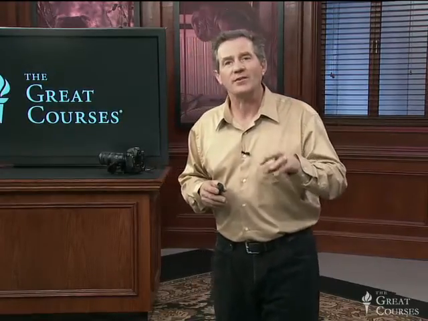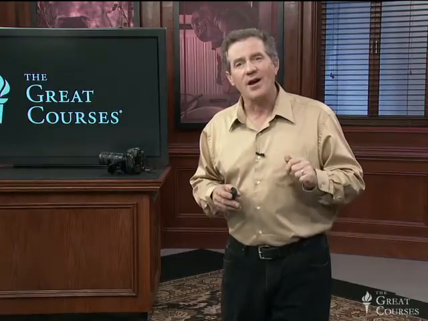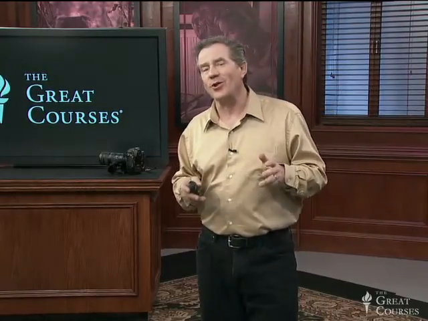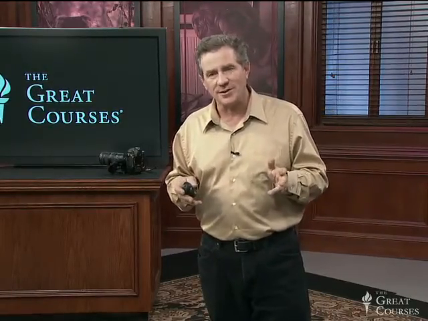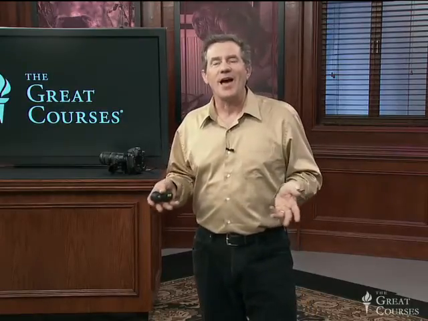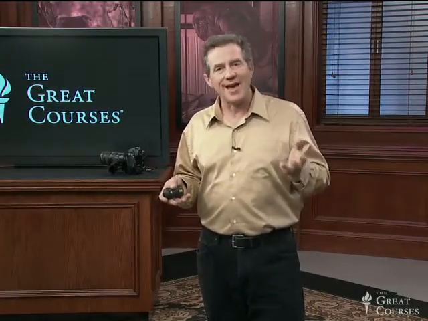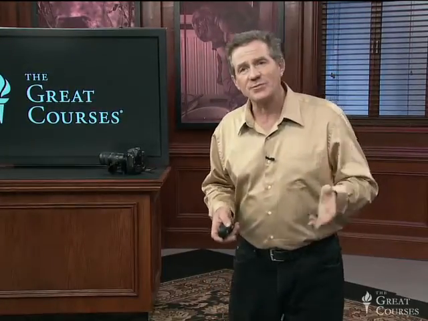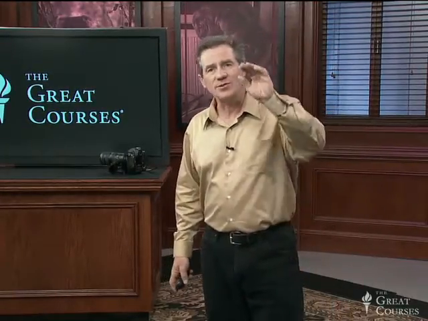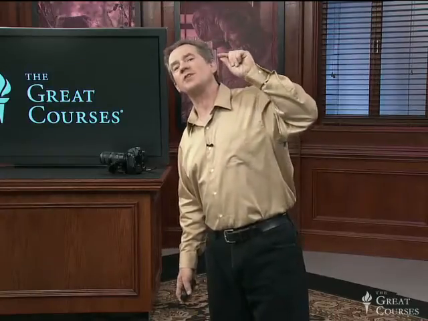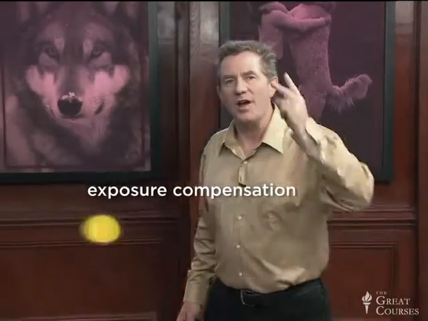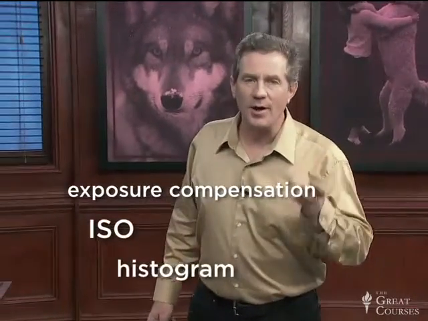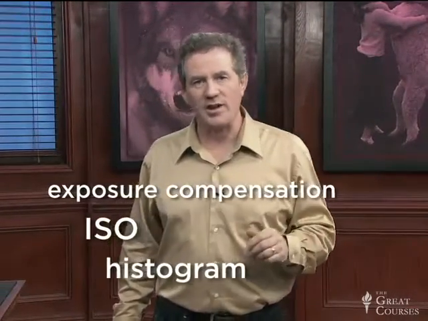You must do things well in your camera if you can. Otherwise, when you go to download your badly exposed images, it's crying time. You're going to think, how am I going to salvage this thing? The answer is, you don't want to have to fix your pictures later on the computer. That's where the histogram comes in. It helps you tailor your exposure. It helps you get it just where you need it. Exposure compensation, ISO, and the histogram. Those are your three really important camera settings.